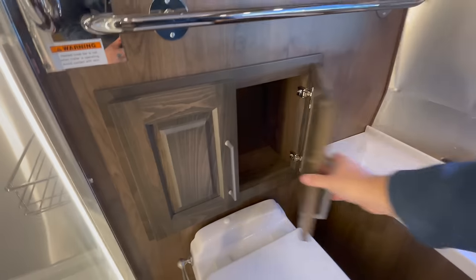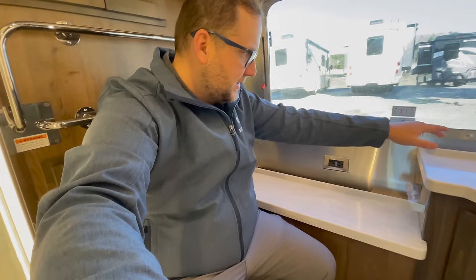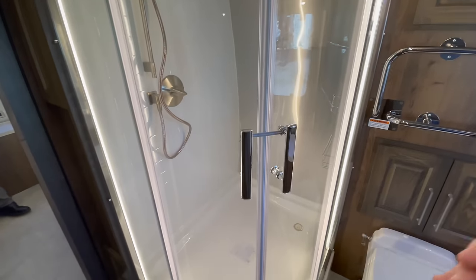There's some additional storage right there — not a ton, but a little bit. And additional storage over the commode — that's a deeper section, a nice deep bit of storage. The truth is there's so much room in this bathroom it's not even a question. There's absolutely enough room — plenty of room for my legs, plenty of room for my body. I'm 5'11" and this is a really nice height. You've got your hydronic heat behind here as well as up there, and a power plug there. Moving to probably the best part of the 33-foot: this absolutely amazing, huge shower.